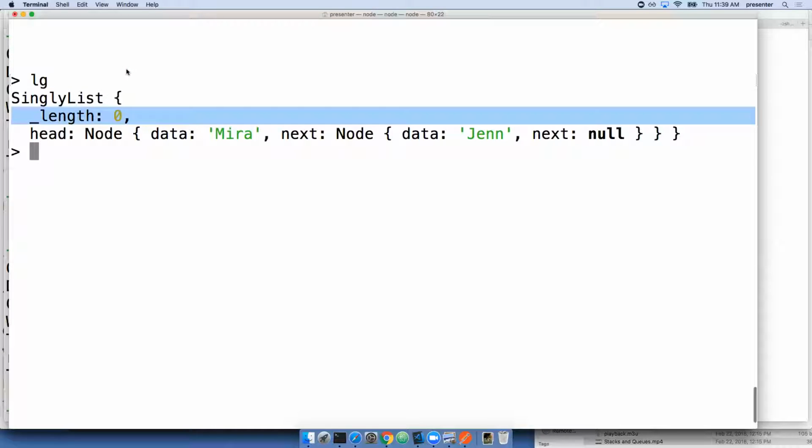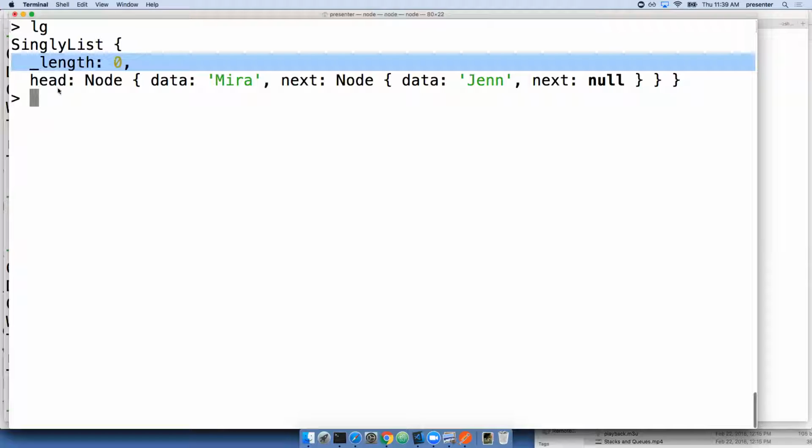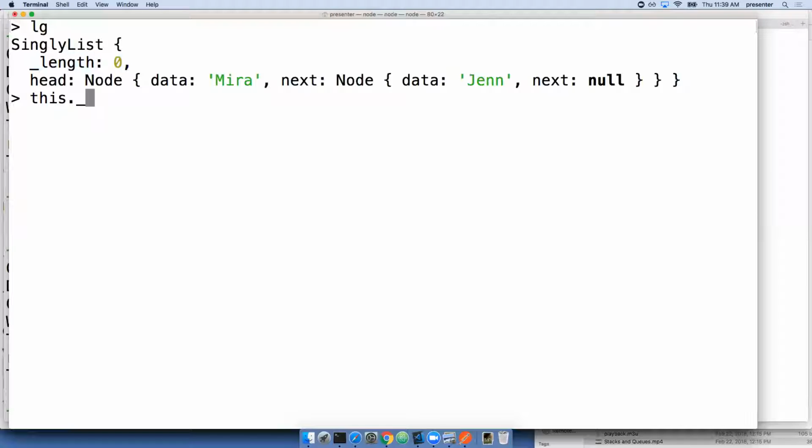Because this class is basically just a couple of properties. I set the head property, but I didn't set this property, right? This doesn't get updated automatically. Yeah, I'd have to do LG._length equals 2 at this point.